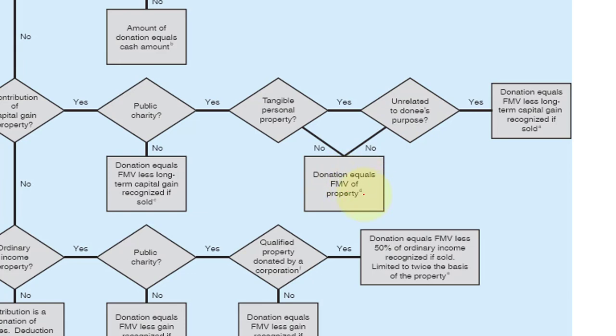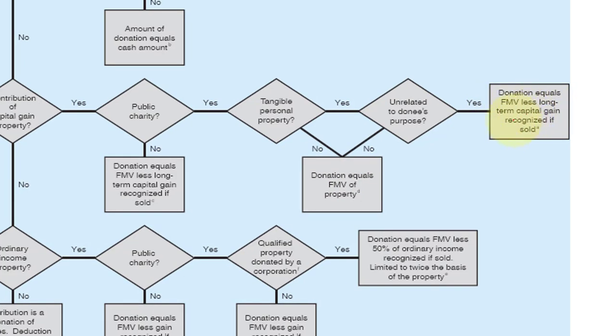Here you get to deduct, related to donee's purpose, you get to deduct the value. Here you get to deduct, sorry, here you get to deduct the cost or the amount they sell it at. Okay, so I forgot this word. It's not related, it's unrelated. So they're selling the property, yes, here. So you have to wait to find out how much they sell it for. Now that's what you get to deduct.